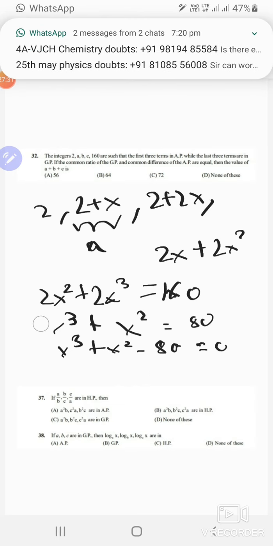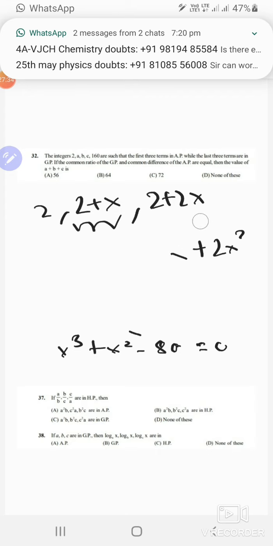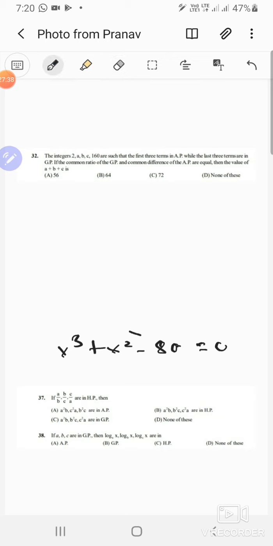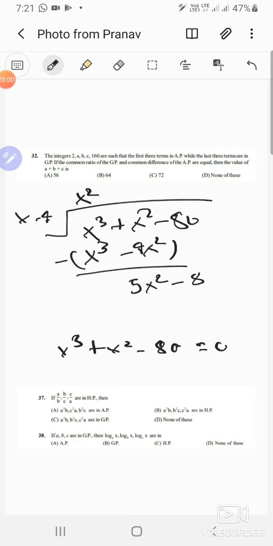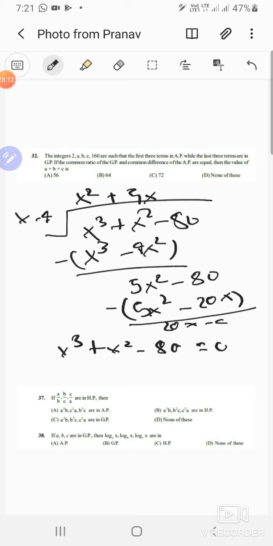Wow, that was fast. For somebody like me, this was really fast. Fine, so x equals 4 is the solution of this thing. So we can divide this by x minus 4. You have x cubed plus x squared minus 80. Let's say you have x squared, it's going to be x cubed minus 4x squared. Just subtract this, so that gives me 5x squared minus 80. So we need plus 5x, that gives me 5x squared and then minus 20x, subtract that out, that gives me 20x minus 80. So we need plus 20 for this thing.